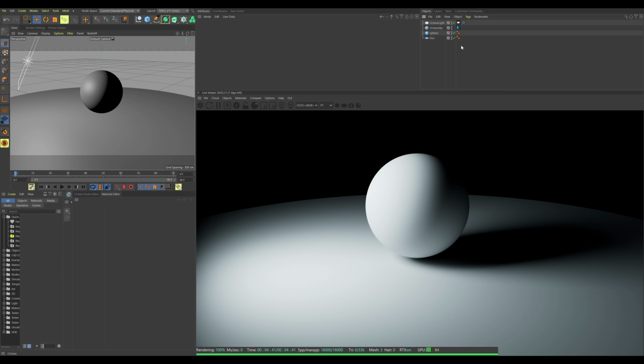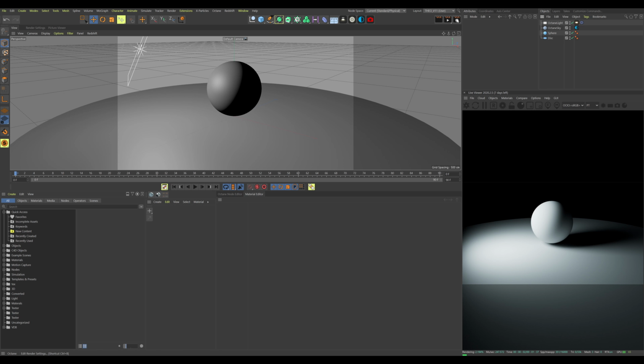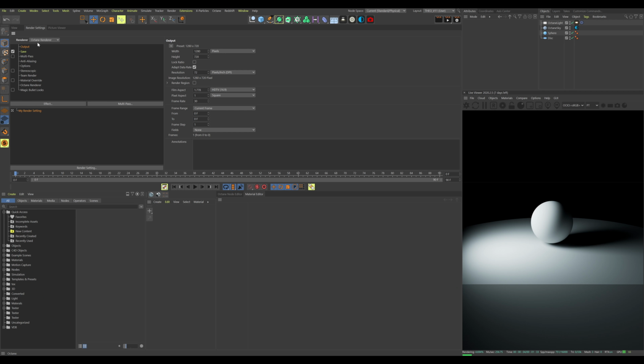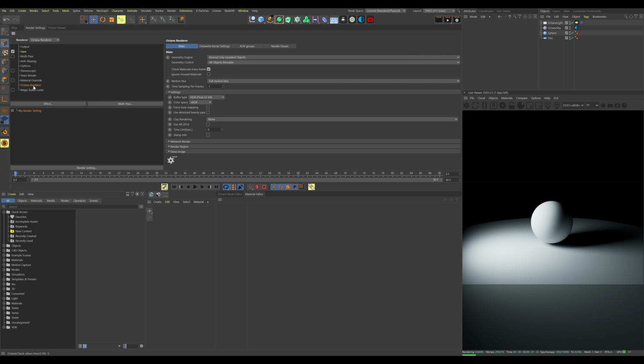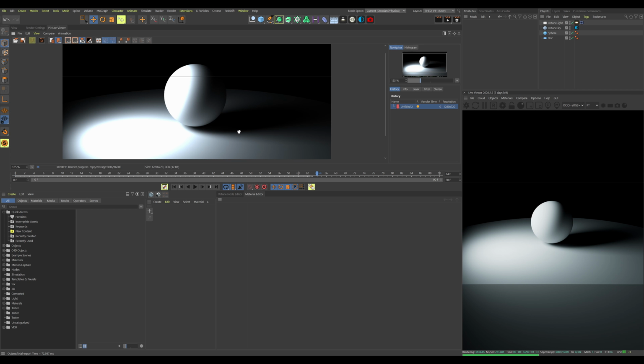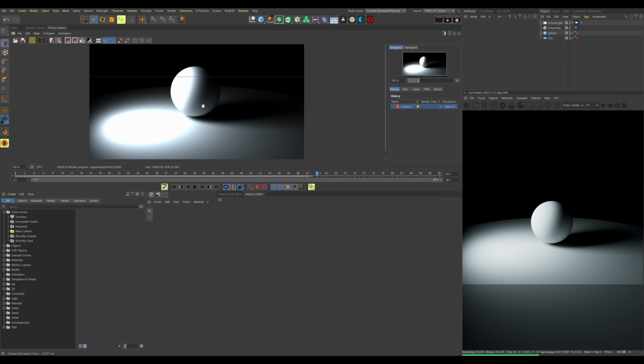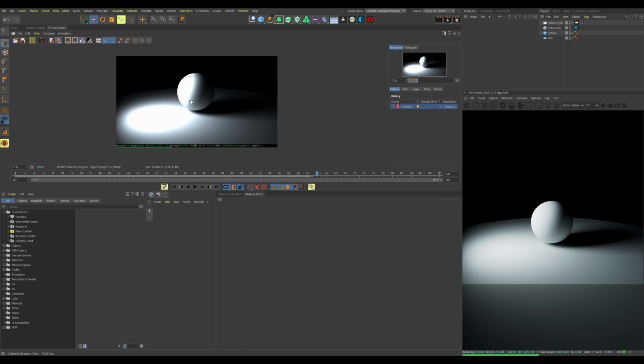However, we're not finished. We still need to tell Octane to render in ACES. So we'll go over to our Cinema 4D render settings. We'll make sure we're in Octane Render, and then go down to Octane Render. Under our main panel, you can see we have a buffer type and color space. If you want to render in ACES, then you should select ACES CG. Now remember, our ACES render is not going to look like our live viewer OCIO. That's because this is in ACES and it's displaying on an sRGB display with no output transform. You'll define that output transform inside your compositing program.